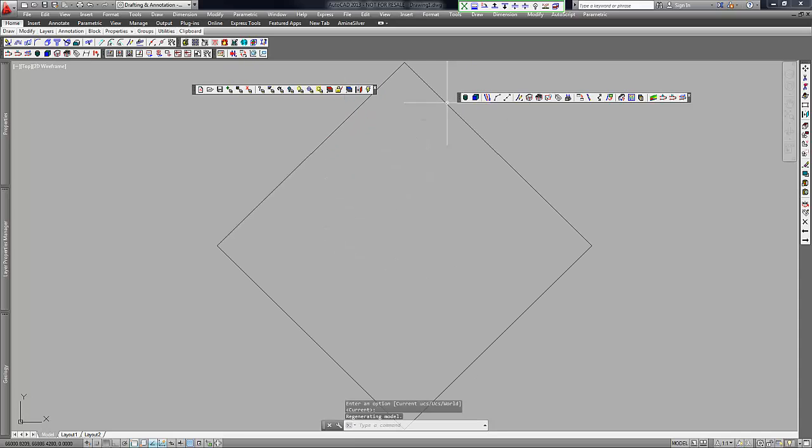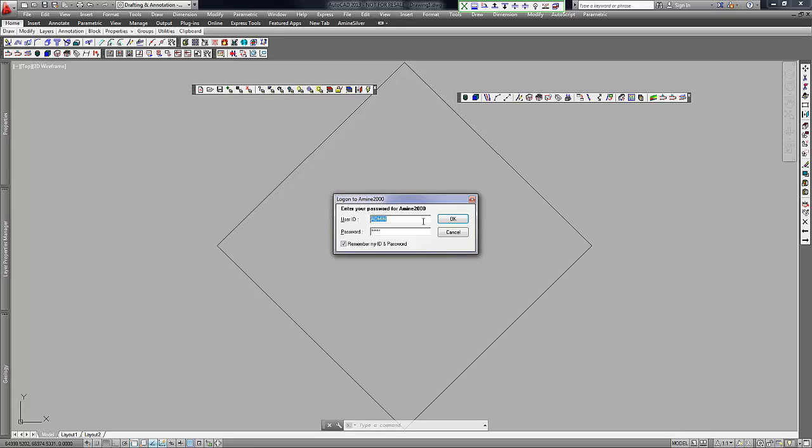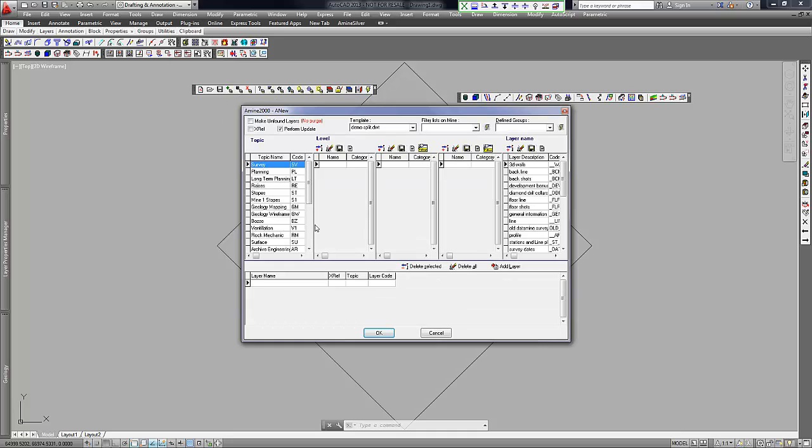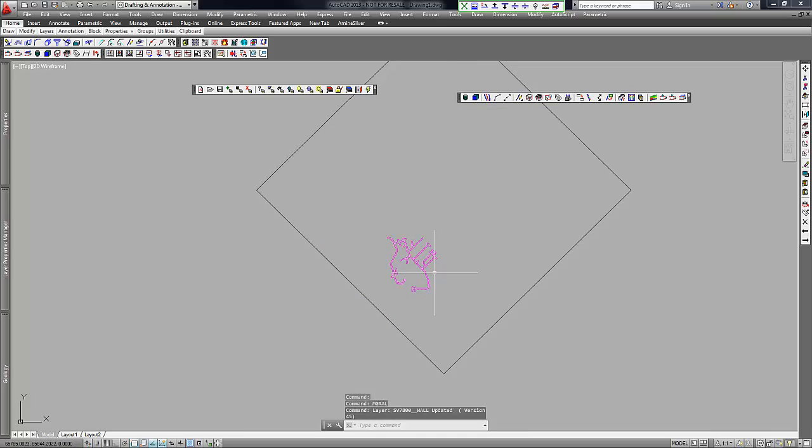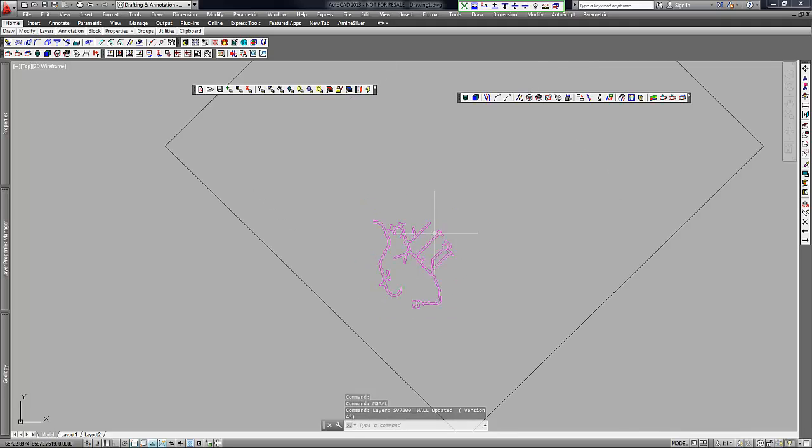Alright, so next I want to bring in a level of one of a mine so that I can see the area that I'm interested in. I'm just going to quickly pick a level here from our manager software. I'm going to pick my mine, pick a level and just bring in the 3D walls. That's all I'm interested in. So there's the mine level that I'm interested in right there.